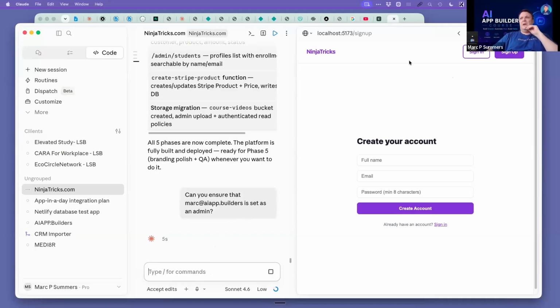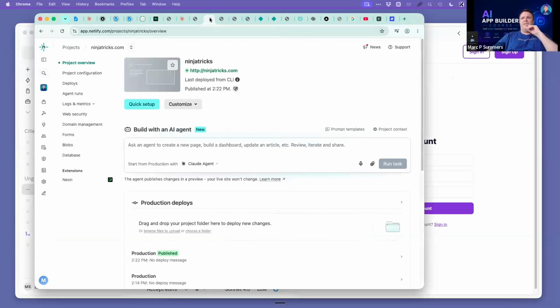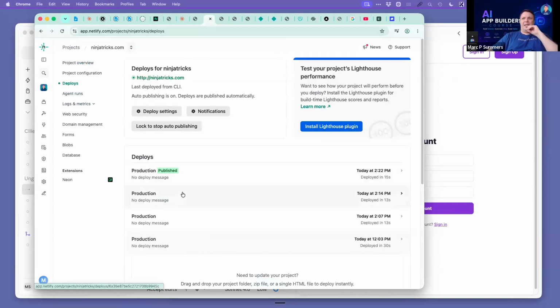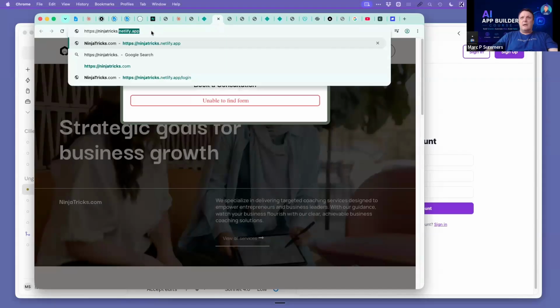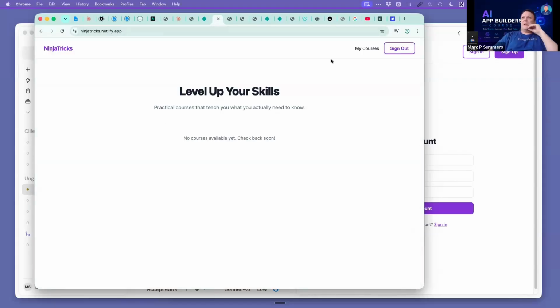While it's doing that, we can go back to our Netlify, and we can go to deploys, and we can see that it's deployed that latest thing just 3 minutes ago. So now we're going to go to ninjatricks.netlify.app, and now I'm logged in.